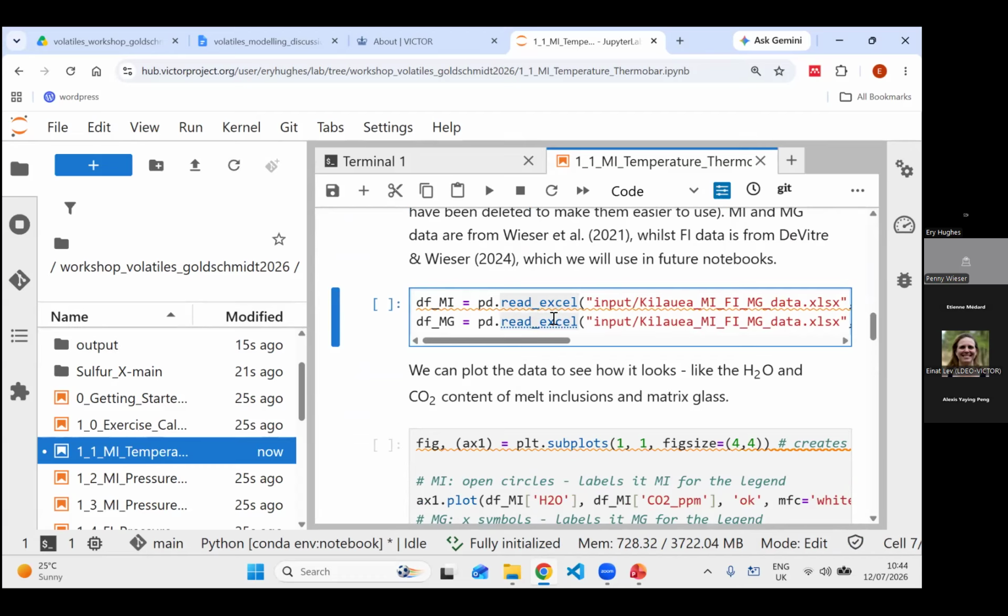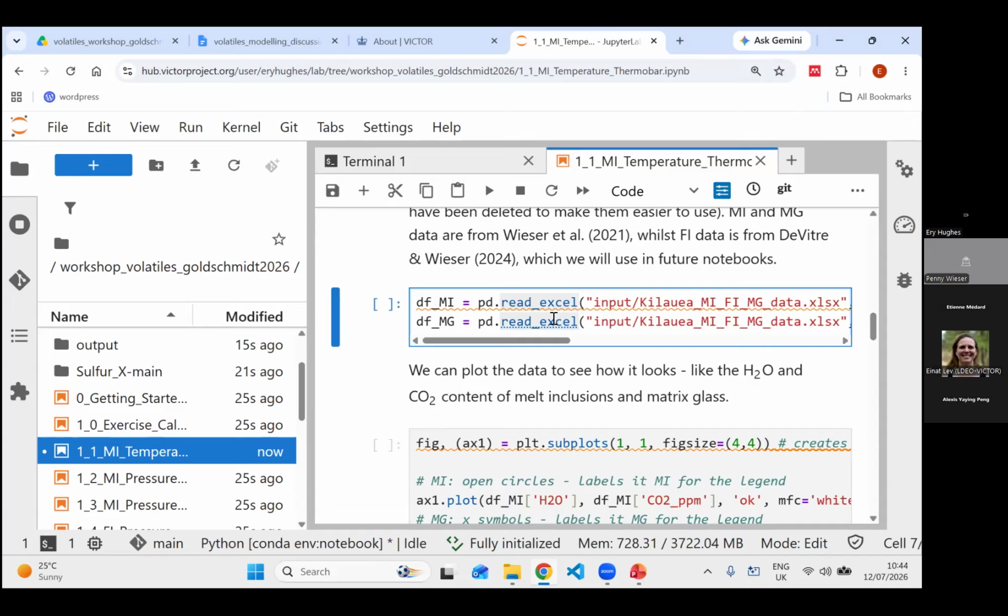We'll just give people 1 minute to catch up. Don't stress, we're not going to be using pathlib today, so it's fine.